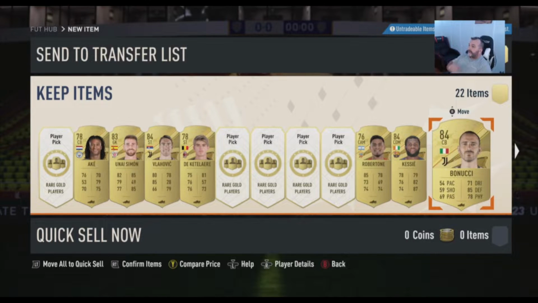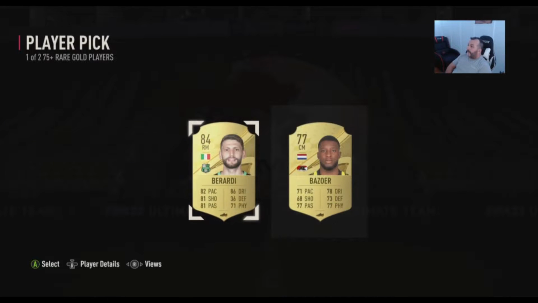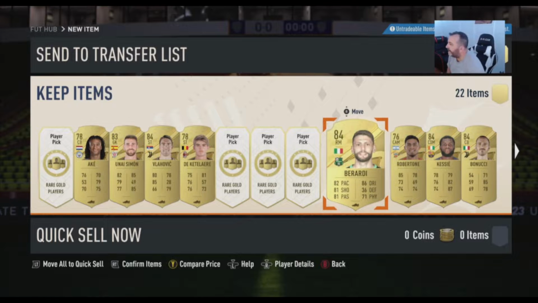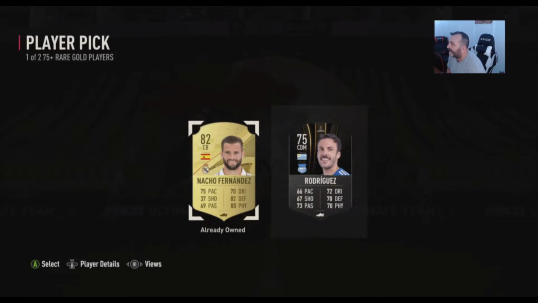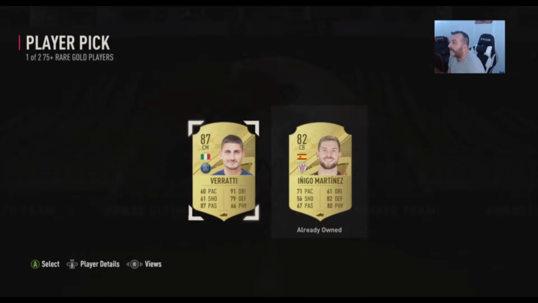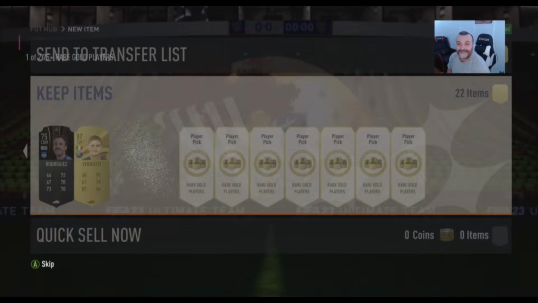Bonucci. So far, as we can see, 1, 2, 3, 4 84s. So Berardi even. Oh wow, that's not bad actually. That's cool. Let's go over here a little bit. Let's mix it up a little bit. Already on. Let's go with this guy. Go a little bit over here. Come on. Oh, Berratti. Not bad. Not bad. So far, so good, guys.